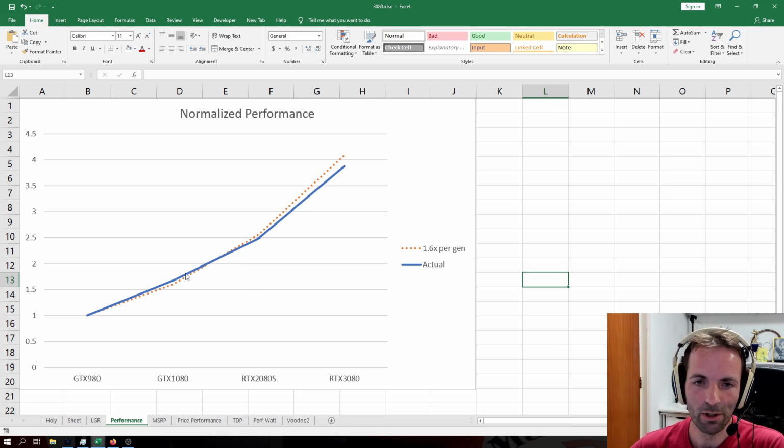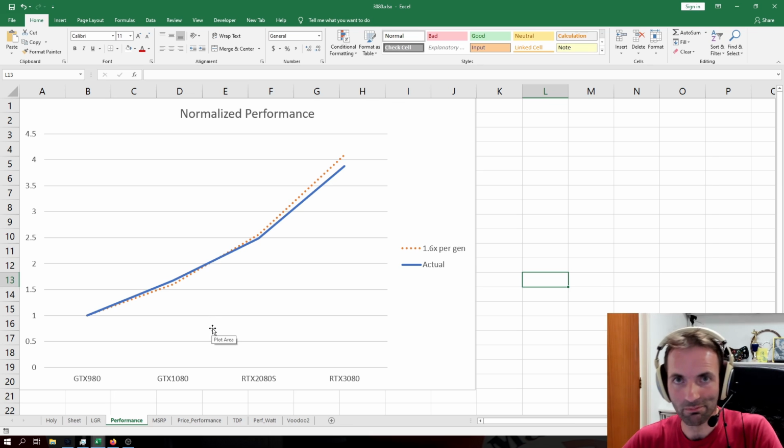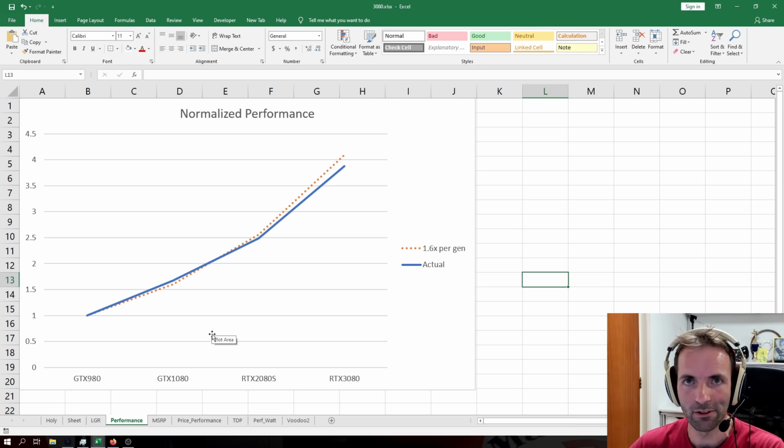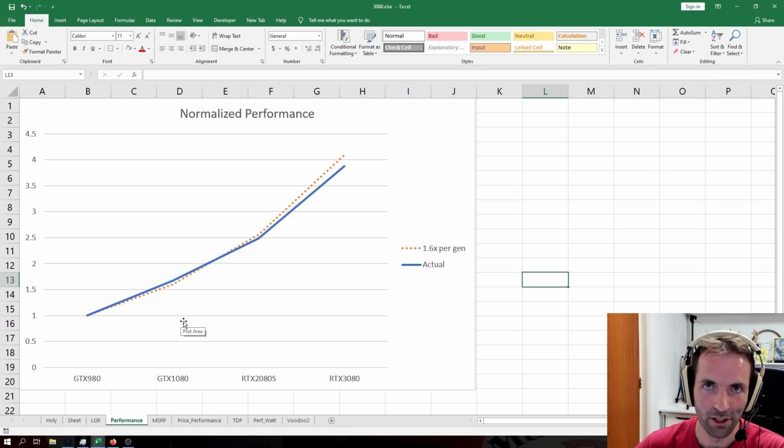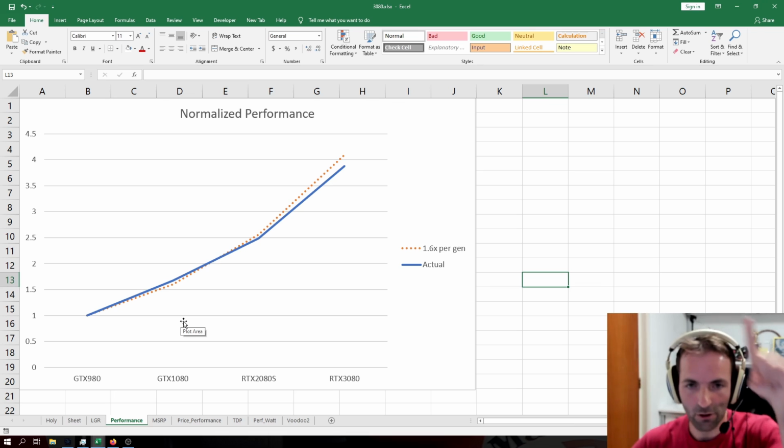Steve. What you expect here is to see this curvature, because every generation you don't expect the same frame rate difference, like 20 FPS added each year. No, this has to be like a factor, like 1.6, what I've plotted here. Each generation you expect that to be 1.6 times, for example, quicker than the last generation. So you get that curvature.